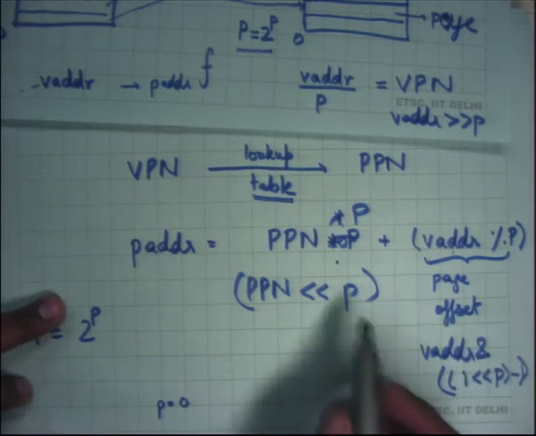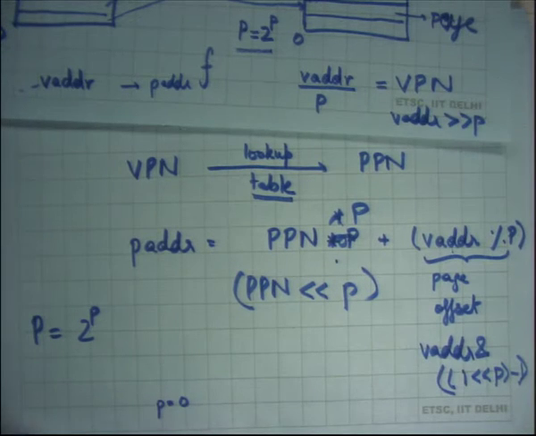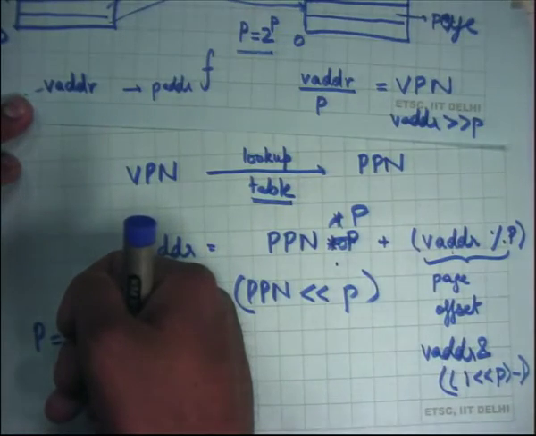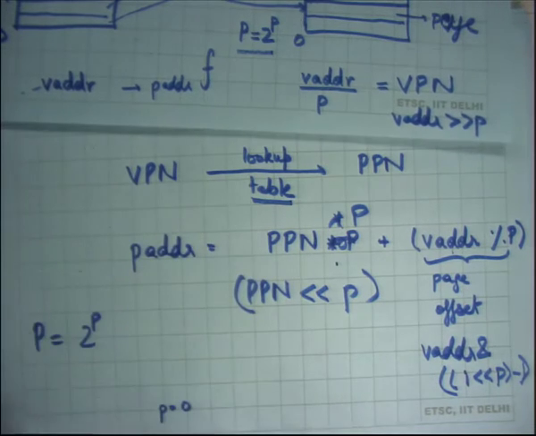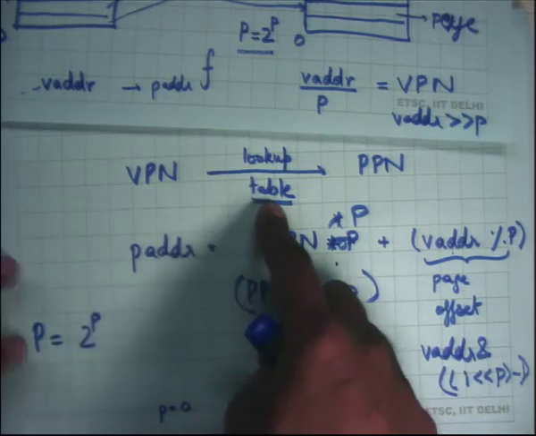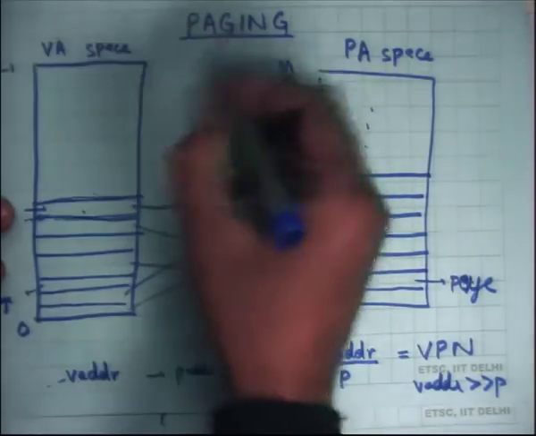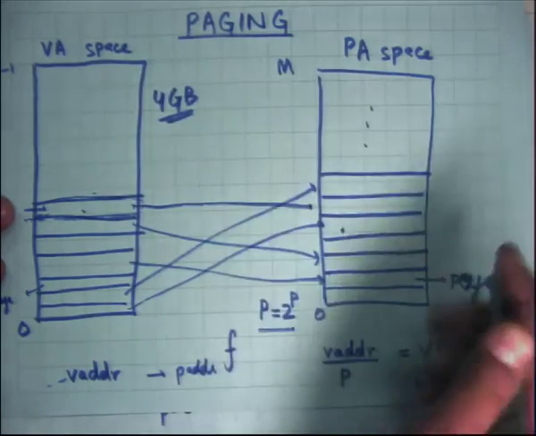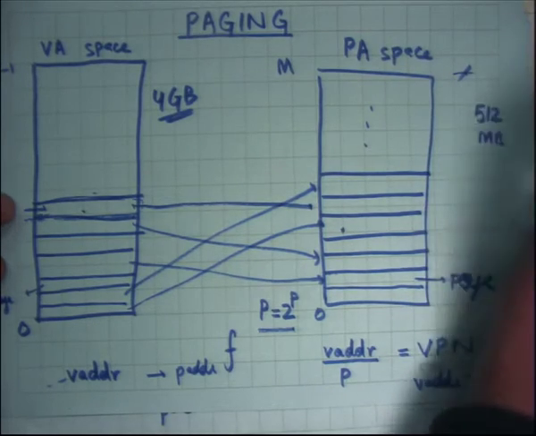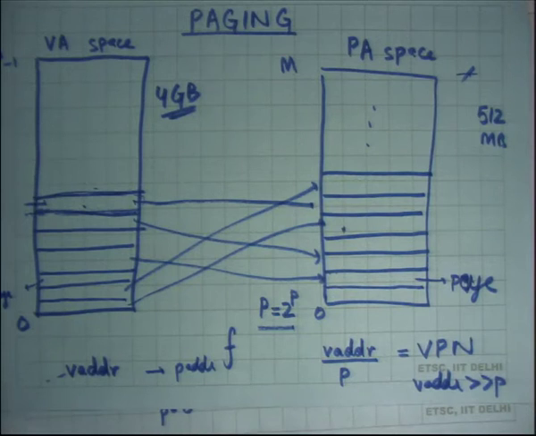On the other hand, if I have P as a very large number, let's say P was equal to 10 megabytes, or a power of 2, let's say 32 megabytes, then my lookup table becomes really small, right? Because what's the size of this address space? It's 0 to 2 to the power 32 minus 1, which is 4 gigabytes, right? And the size of memory is also limited by whatever physical memory I have. So let's say if I had only 512 MB of physical memory, then the number of pages I'll have with a 32 megabyte page is 512 divided by 32, which is 16, right? Okay.